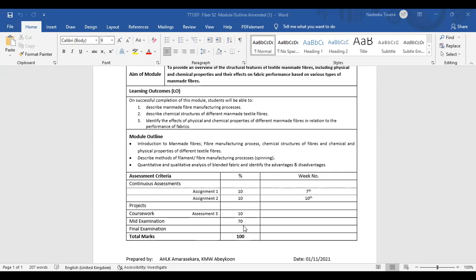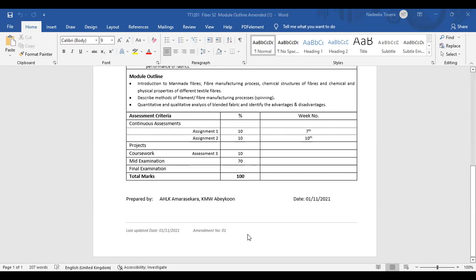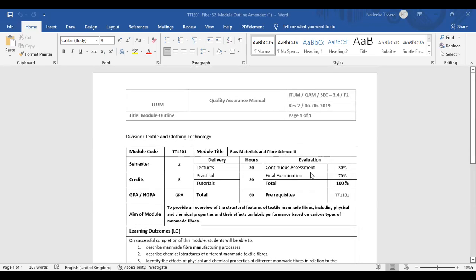So I hope you know the criteria for the pass mark, semester fail and everything. You need to have the required marks in your module to be suitable to graduate or to pass from the subject or the knowledge area. All right. So this is what I will call the module outline. Okay. So is there anything that you need to get clarified from the module outline?